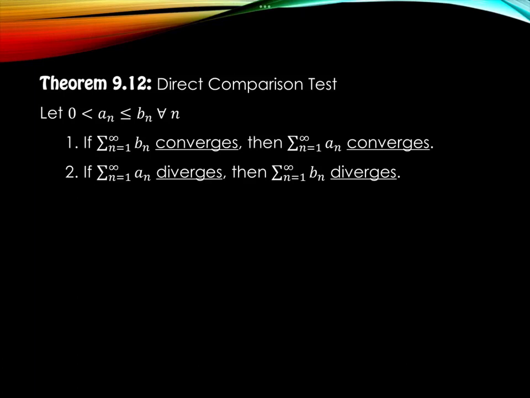You can imagine if you had two series that were pretty much doing the same thing, but they didn't strictly follow this less than relationship, the expectation would still be that this kind of a pattern would hold, right? Like if they're close enough, quote unquote, then it should still be okay. Well, if that's the case, this is not the test for you, at least not for that particular example. But when it works and you can establish the less than relationship, and what's converging or diverging is very clearly the smaller or the larger as it needs to be, then it works really well and using it is really easy.